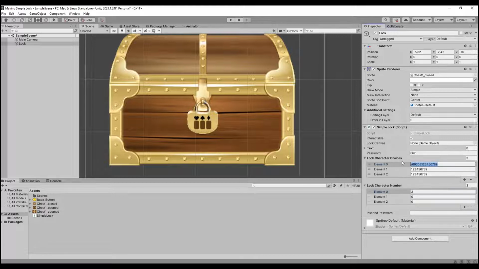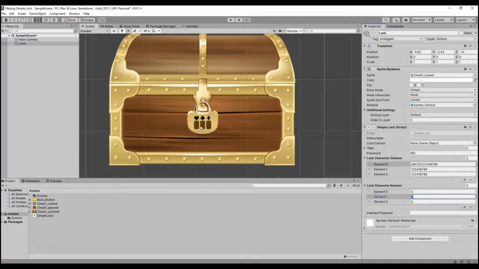Let's consider the first digit, because I'm going to explain on this one. The third index of this array would be 0, 1, 2, 3. So D is chosen. Now if I click on this button, this will be increased by 1, and then the digit is changed to the next character, which is E.